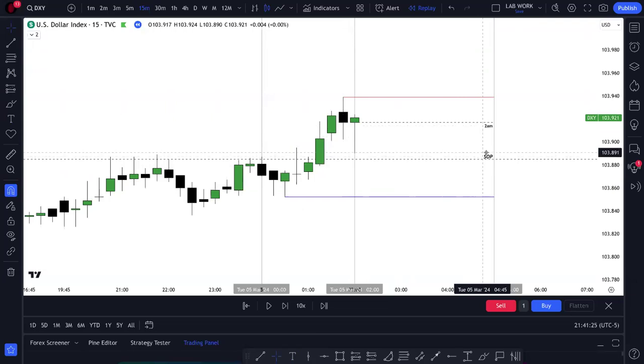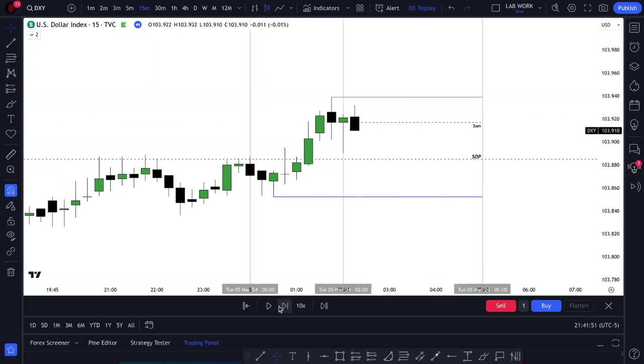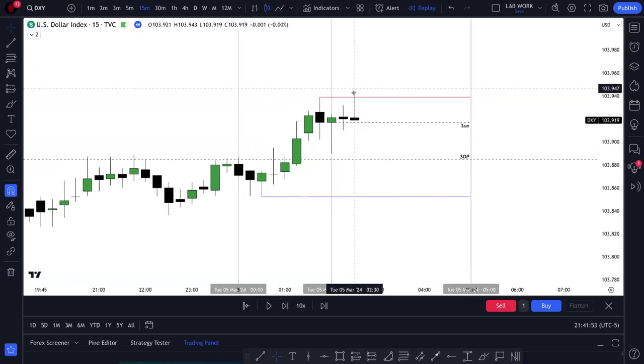We already have bias that the dollar is most likely going to continue selling off going into this week. We're waiting for counterparty liquidity pools to be taken out to follow that trend. That's just normally your best setup if you're going to follow any trend. If the market's going down, you want to see something on the lower time frames intraday raiding buy stops, especially clean highs. Play it forward. You can see here, price raids that swing high.